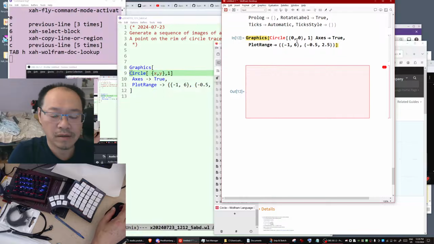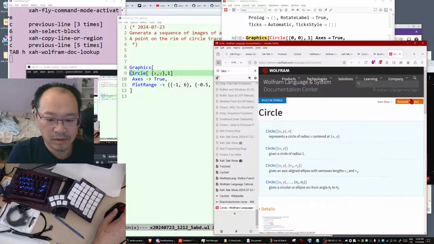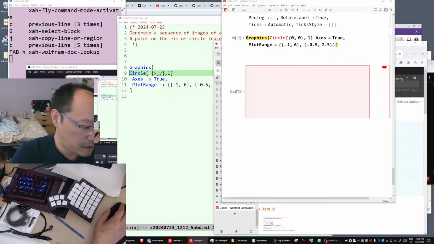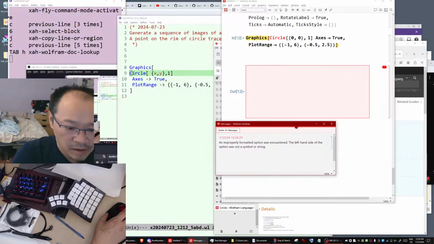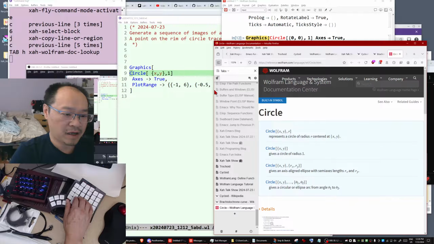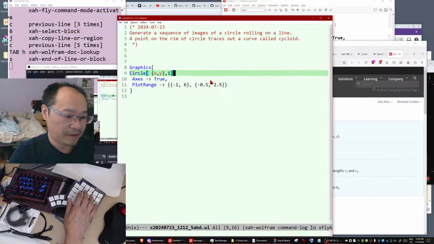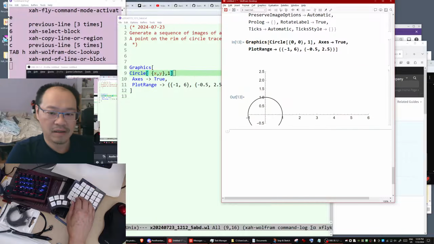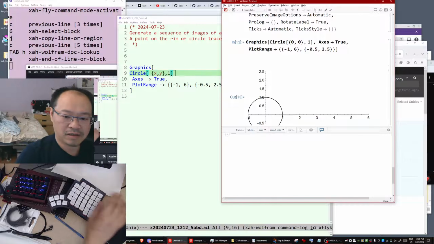Let's see the error messages. An improperly formatted option was encountered. Oh, I forgot the comma. You need a comma after the circle, obviously. Comma there. Evaluate it. There it is. We got the circle.